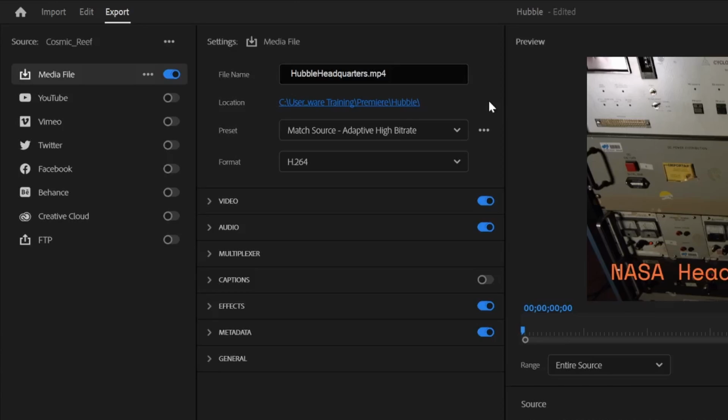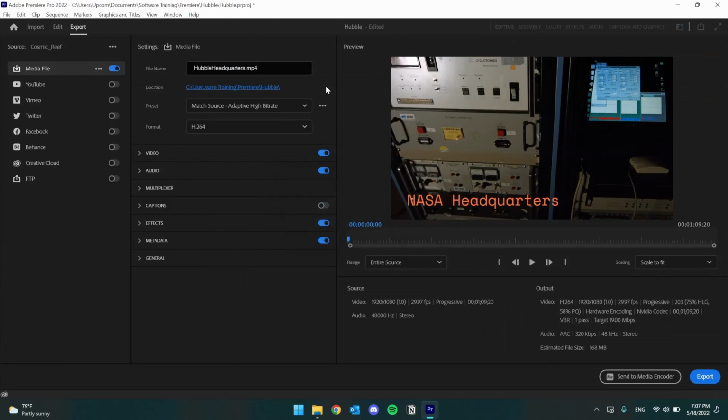Presets allow you to choose the output quality and the file format of your video. Unless you really need something different, use the format H.264, which will export your video as an MP4 file. This is a very common video file format that allows it to be played practically anywhere. The rest of the options can normally be left alone, especially if you're using a preset that already changes the settings to what they need.